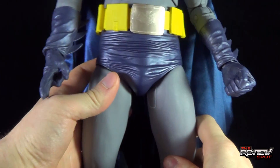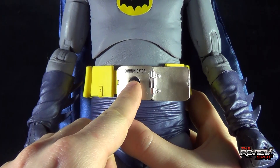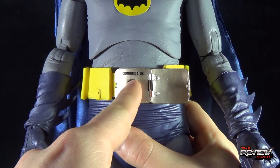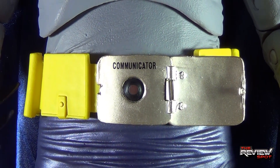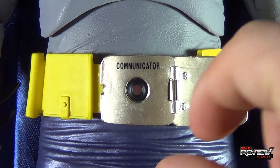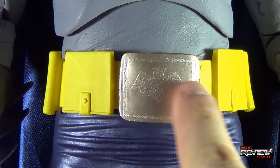Moving the camera up, Batman does also have his bat utility belt, which has a little section that opens up to reveal the bat communicator. They changed the utility belt depending on what episode they needed it for. I believe this was also the button used in the pit scene — the Catwoman episode where she tells Batman there are two doors: one leads to her, the other to a ferocious man-eating tiger. Batman uses this to split the ear of the tiger and defeat it. It closes up and just snaps into place.